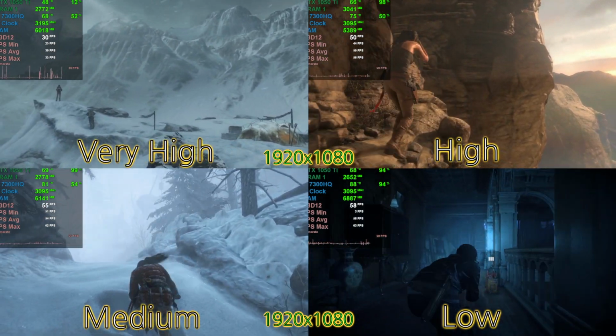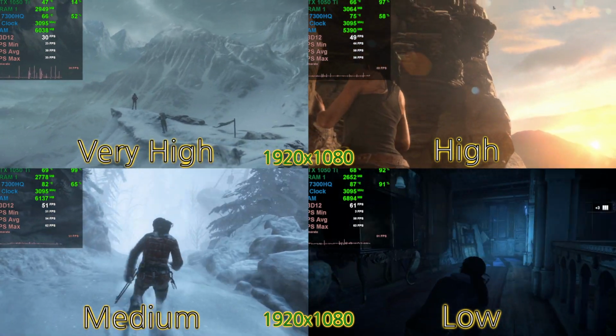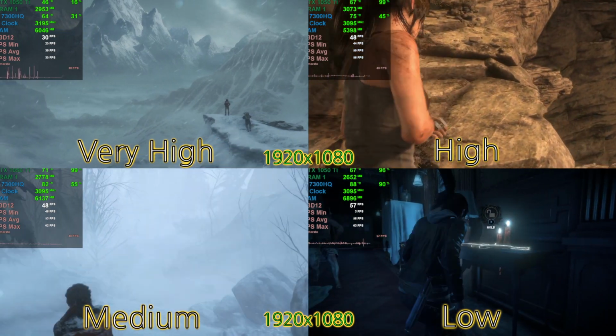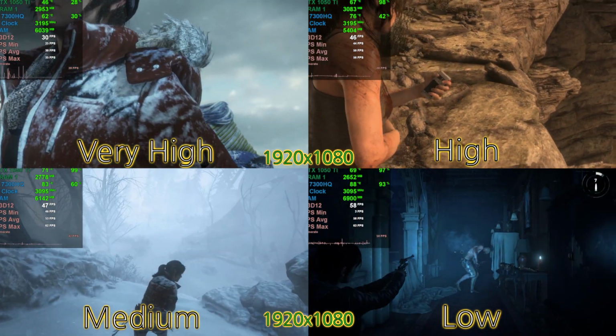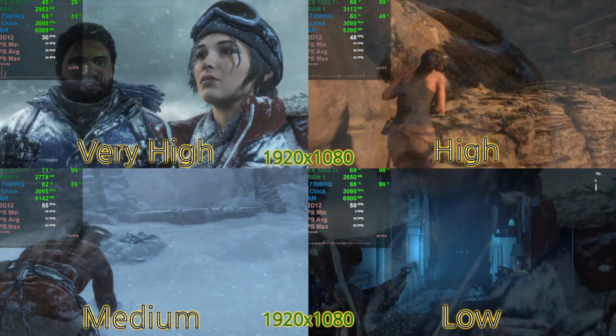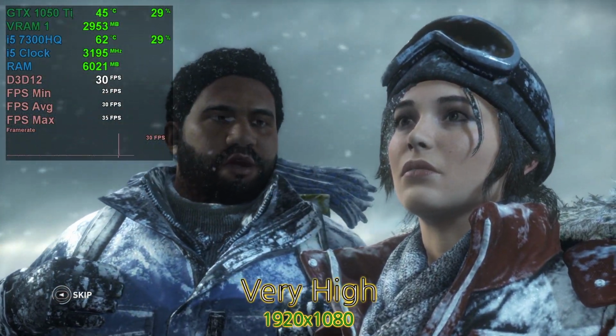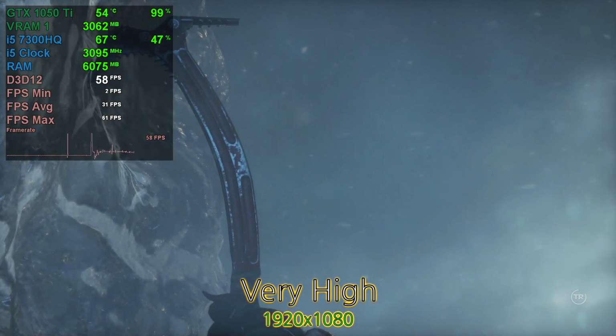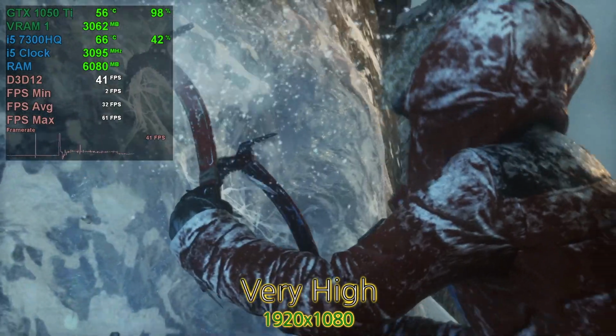When selecting the one setting which was very high, a pop-up box appears and suggests that it's made for cards with more than 4 GB of RAM. I decided to try it out anyway just to see what happens. I selected the internal benchmark and I soon discovered that it would not finish. The game would just crash to the desktop after running for around 20 seconds.